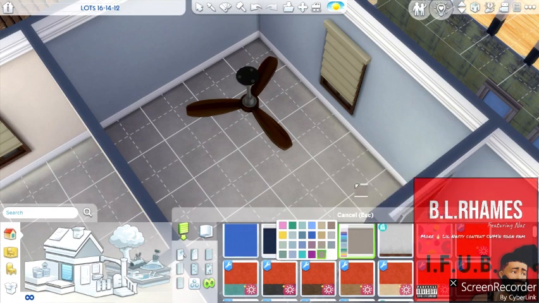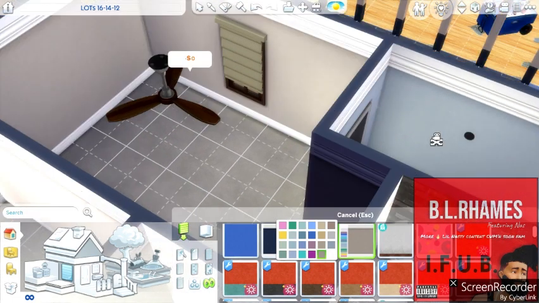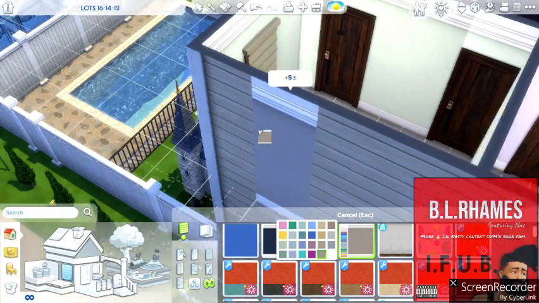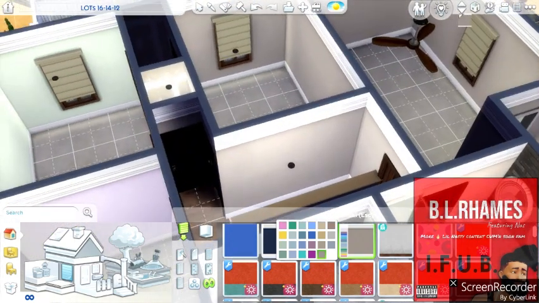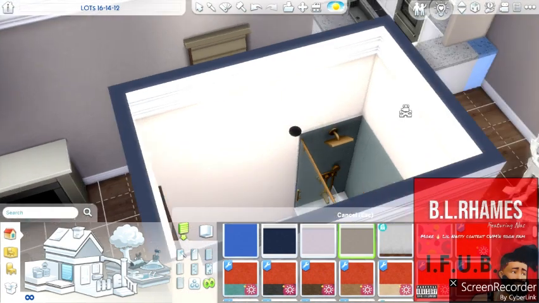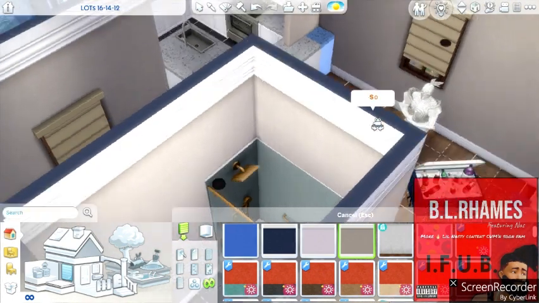I think, I like gray. Yeah, I think all of the walls need to be gray. We're just feeling gray. Yeah, I'm feeling gray for everything in this house. Strange, I know. Who is feeling gray?